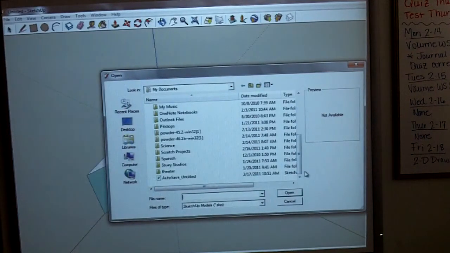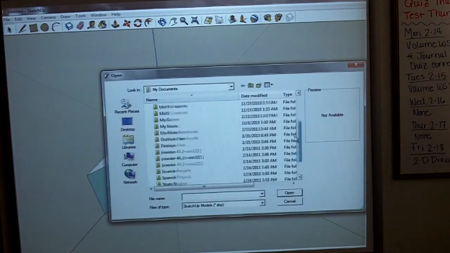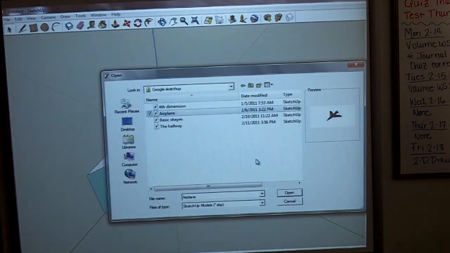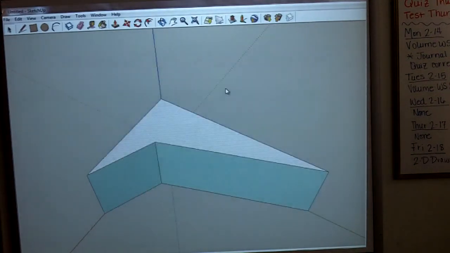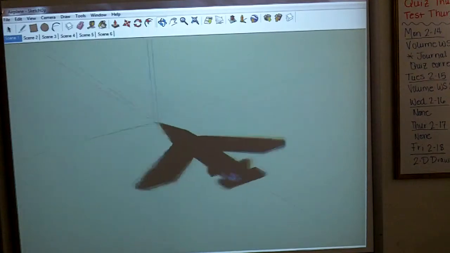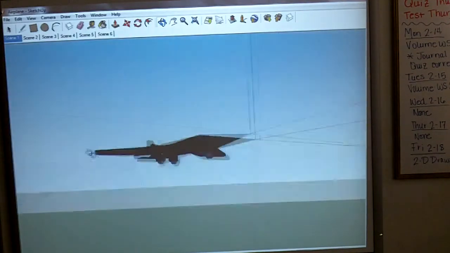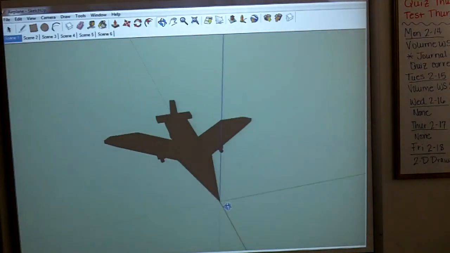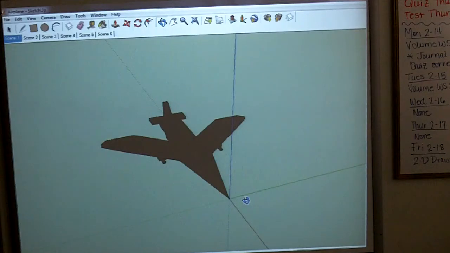So to really show the full potential of what you can do, I'm going to show you something I've already made. No, I don't want to save my check mark. This is an airplane I made using Google SketchUp. Using entirely the geometrical shapes I was able to make it. But like Mr. Thomas said yesterday, despite what it looks like, it's not actually three-dimensional. It's just two-dimensional, pretending to be three-dimensional.